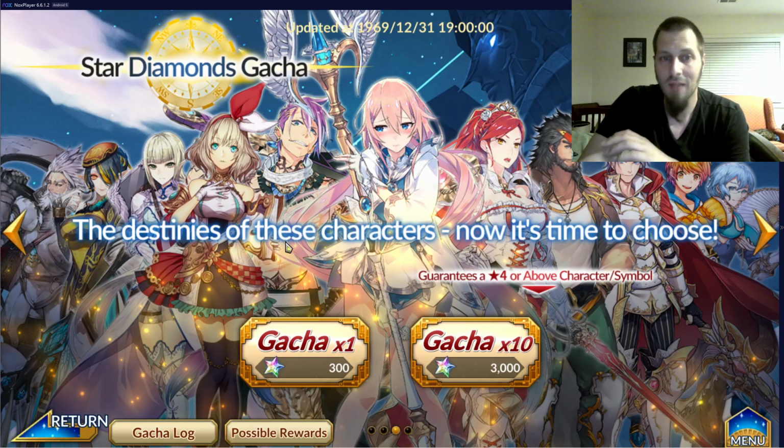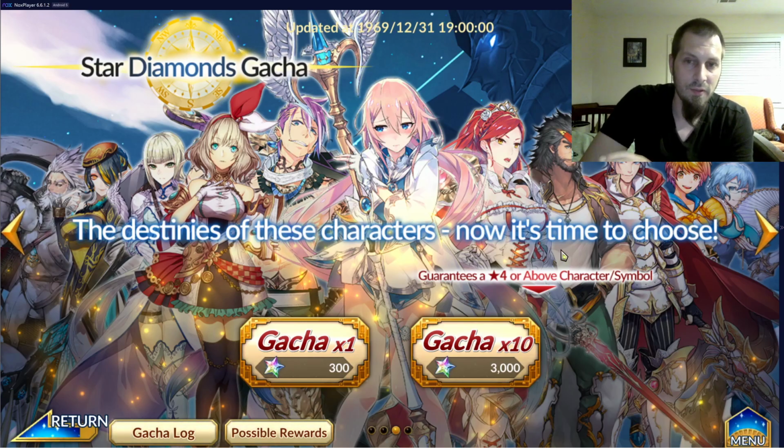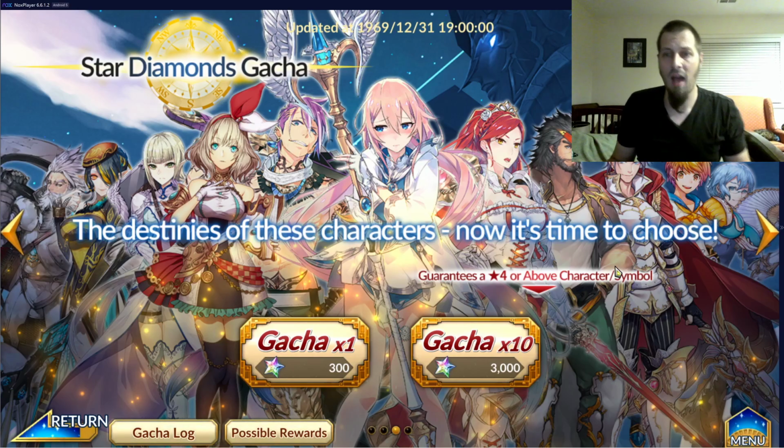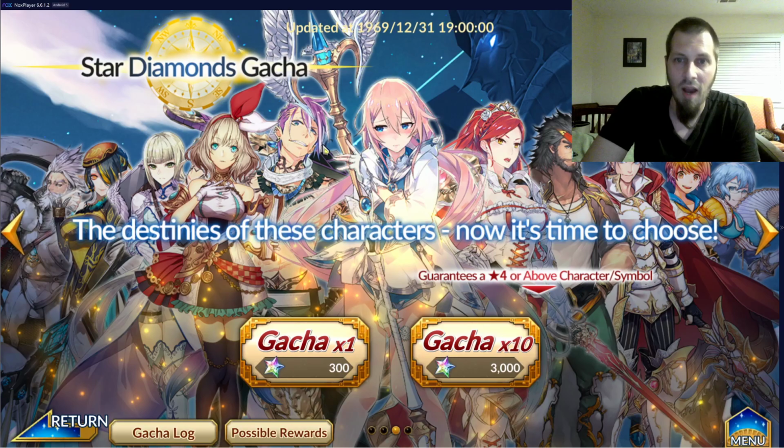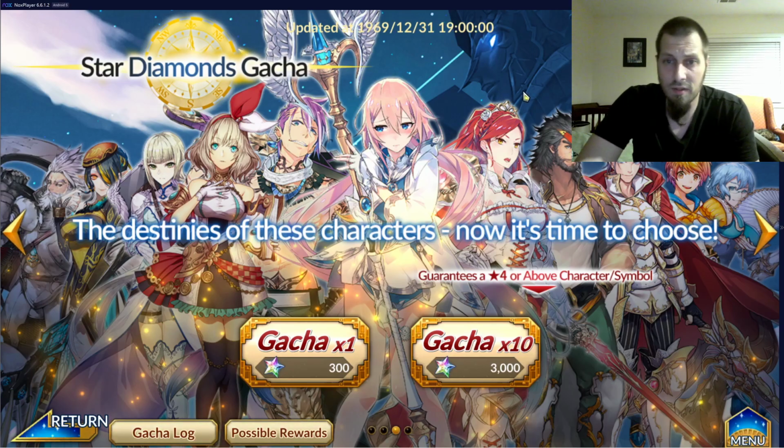I'm expecting a lot of good characters to be introduced into this game. And I'll be perfectly honest with you guys, I spent $40 on this game just to support Sega, right? I didn't really need to do that, because just off of the currency and the 10 pull that I got when I first started playing the game, I already had like 4 of the SS characters.